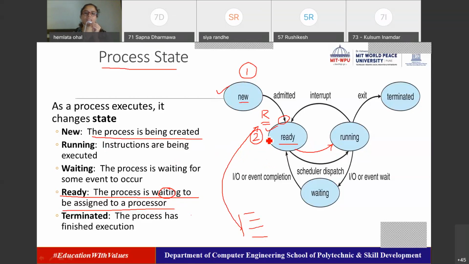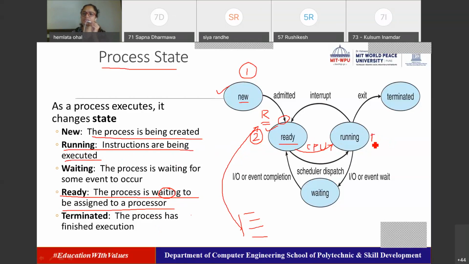So what running says is that when a process has got a CPU for its execution, then at that time the process will enter from the ready state into the running state. Let's see what it says over here. Running means instructions are being executed. Means what? When your process is in the running state, what is it doing?